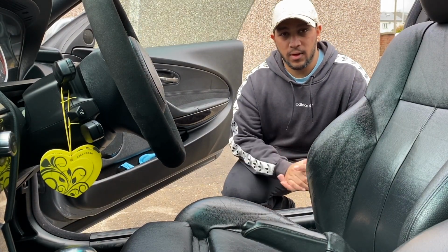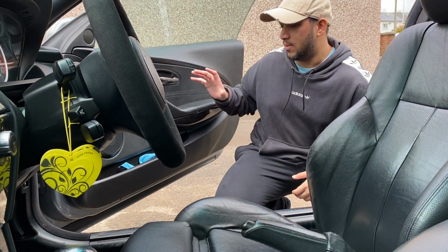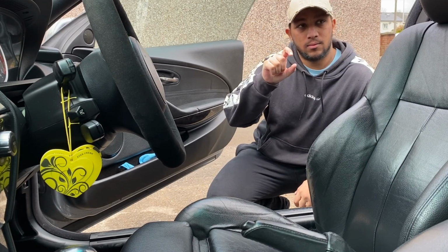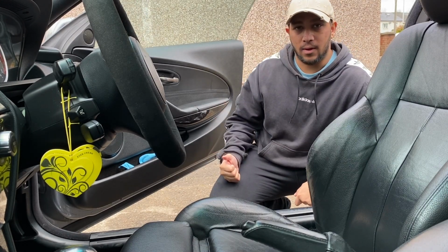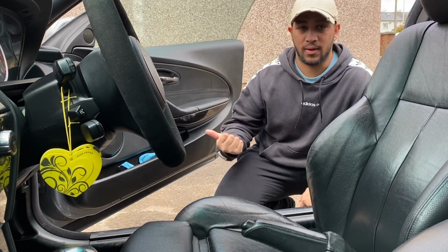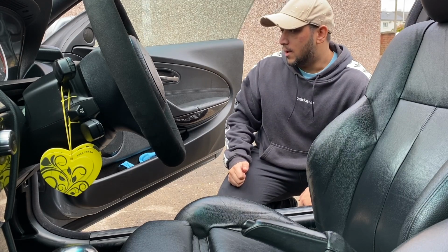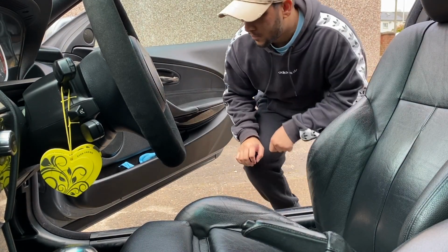Number 1, the first thing that's a real big pet peeve of mine since I bought the car is this entire door. The little indicator for whether the door's locked or not is in the boot. I couldn't get it back on after I had to fix the audio for the behind the door card. It's very minor, but it's annoying. I will sort it out at some point.